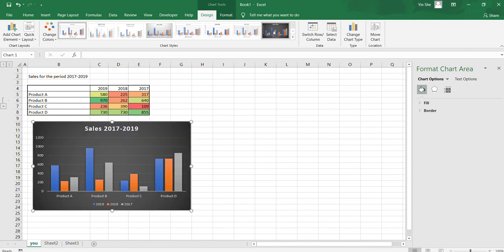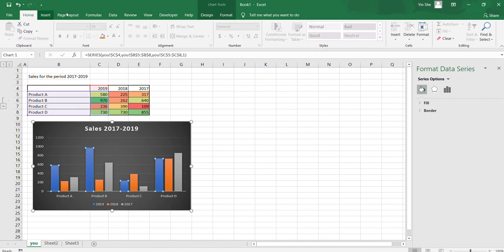So let's select this one with the darker background. And we can further modify the chart within the chart area. Let's say I want to change the bar colors. Let's click on the blue bars and go onto the Home tab and to the fill color, and you can see you can change it to many different colors.